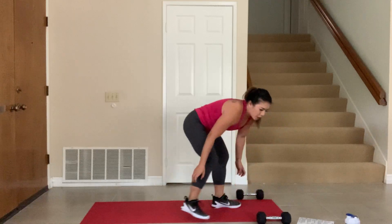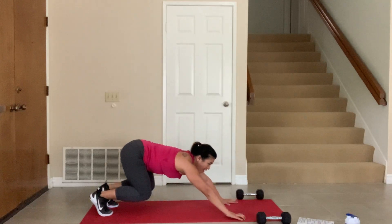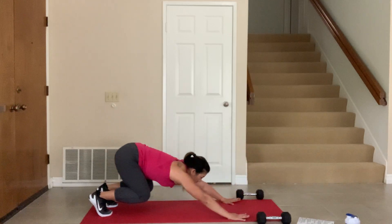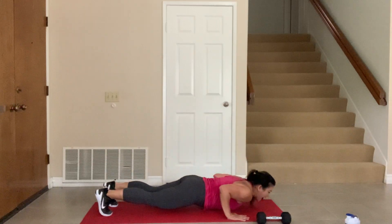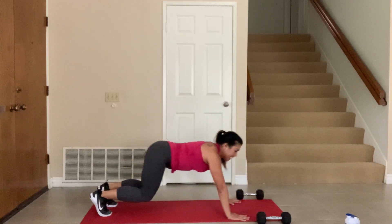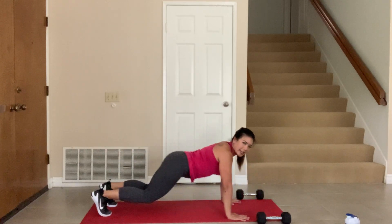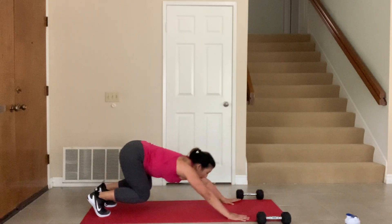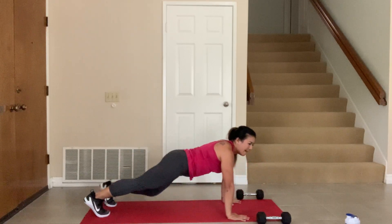Put these down, we're going into rocket pushups — 30 seconds. On your knees, on your feet, whatever. Let's go, come on — back and forth. Breathe. Strong legs, guys — these are really working those quads. Even if you're modifying, you've got 10 seconds to go. Breathe, push forward and back with your legs. All right.